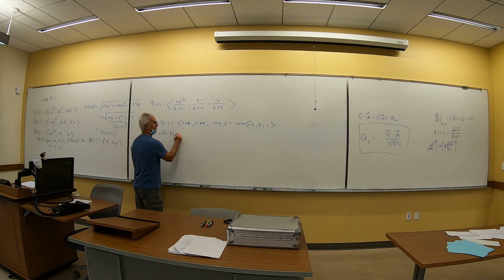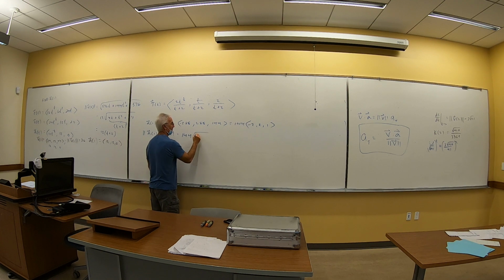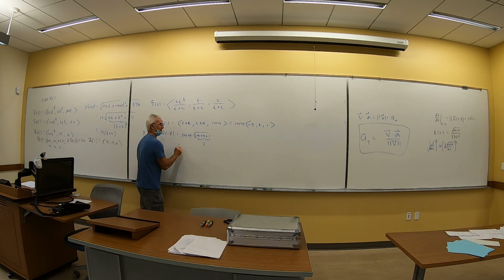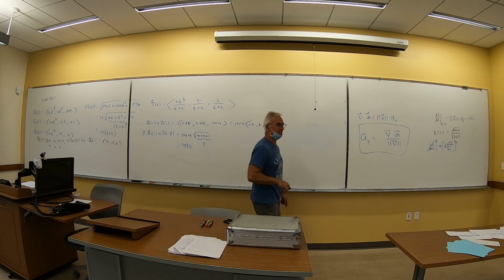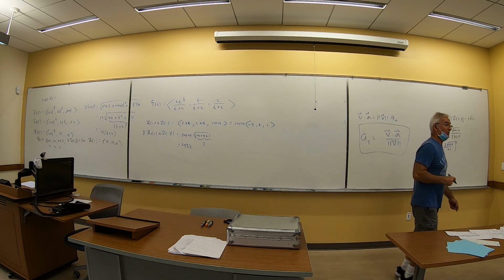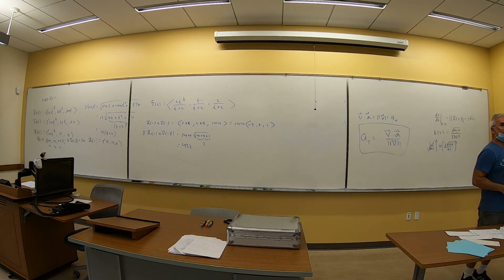What's the magnitude? 144 times the square root of 4 plus 4 plus 1, which is 3. So your magnitude is 432. Did you need a calculator? Not if you recognize all your numbers are multiples of 144. Is your magnitude usually an integer? Or is it usually a root?